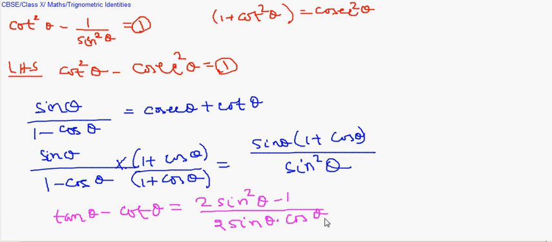I can give you a hint: break up this tan and cot on the left as per sine and cos, and then continue with LCMs and all. That will make you reach this. I guess you'll be able to do this because in the next part we will be taking up a different kind of application of the same three identities. I hope you get that. Thank you.